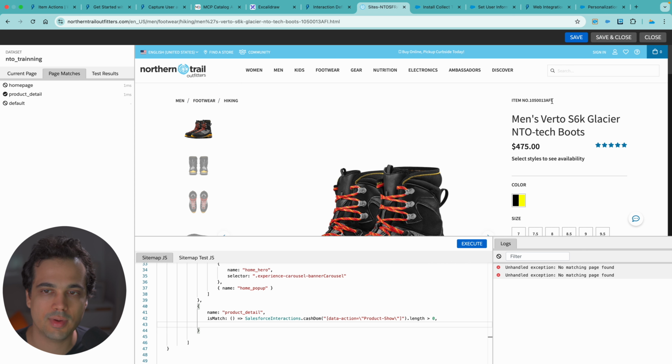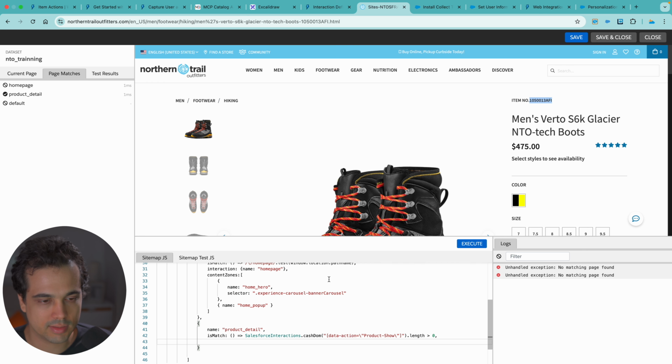For that, the main thing is to have an ID of the item. And here we can see on the page an ID of the item. It could be hidden, it could be in another place, but it's here in front of everything.